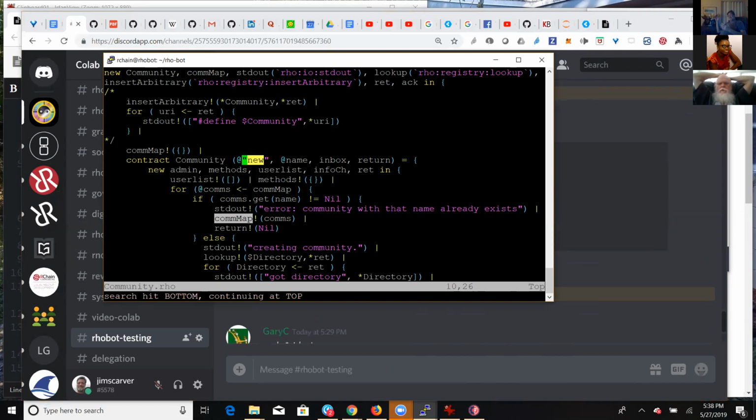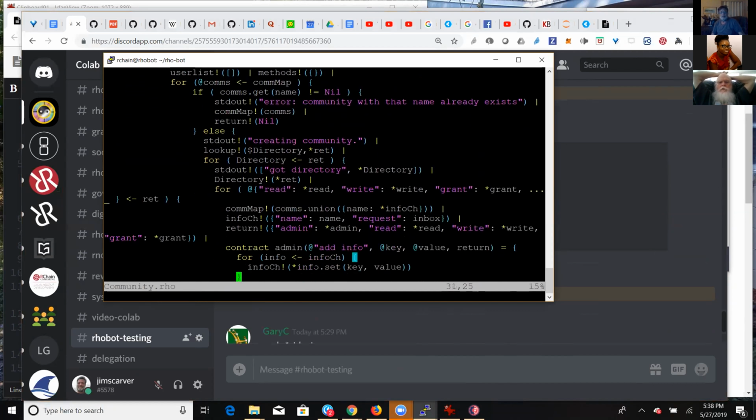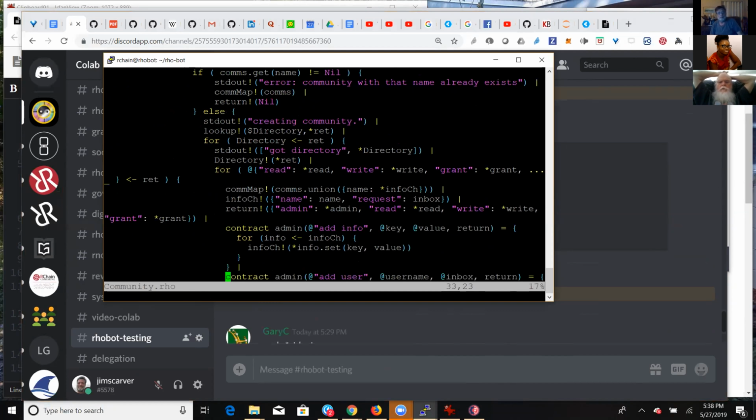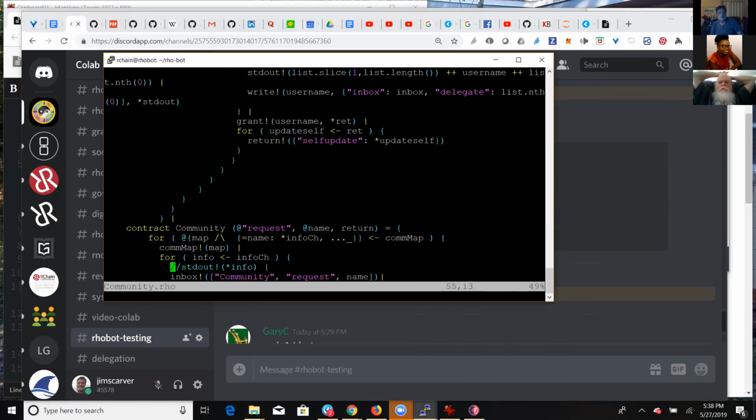Okay, that's not ideal. What I'm doing, which is more secure, is storing your mailbox in the directory. Where's the add member?